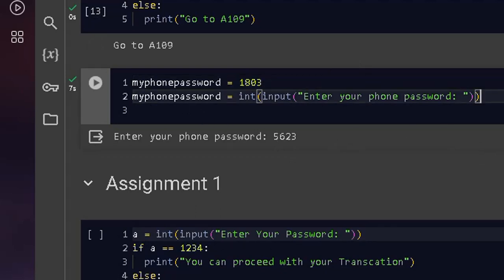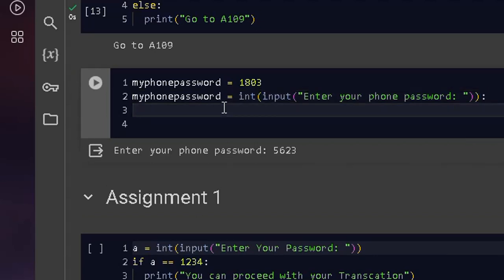Now to continue, what do I need to do? I need to let this thing know, because I have declared it as a variable. If I put a double quote here and press enter, what will happen? It is not going to give me an indentation, because I am not declaring anything, so it won't give me that.